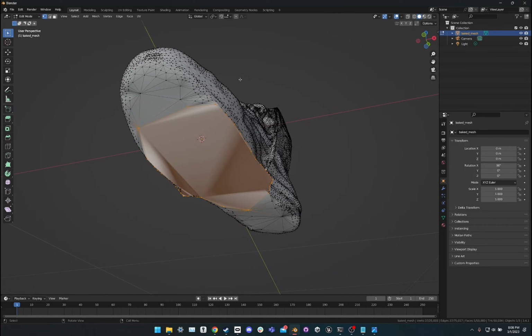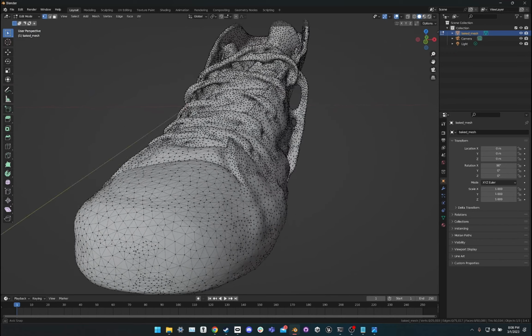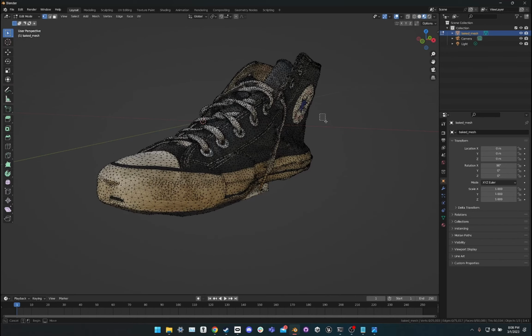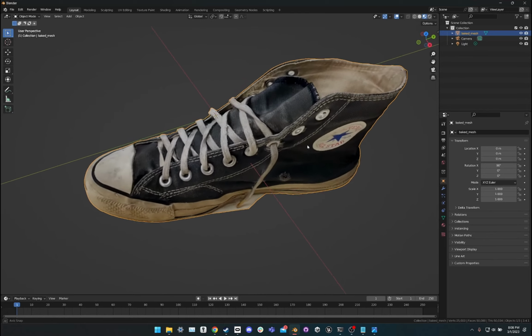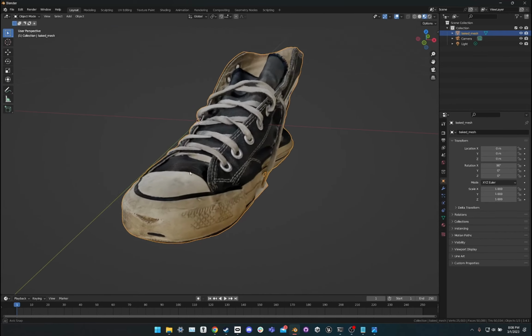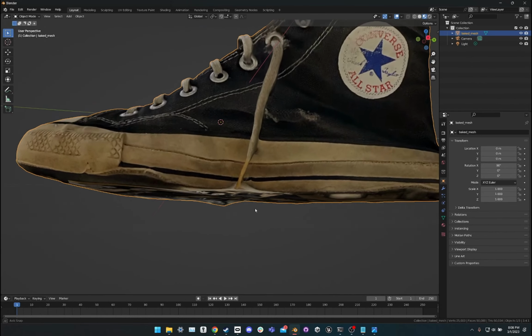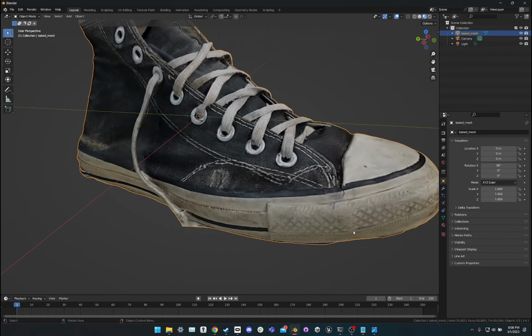And then we press F again to fill that. So now I have to figure out how to clean up this object, because you see it's not perfect. I can clean up this lace a little bit, and I can clean up this little bit of floor that we have as a part of it.